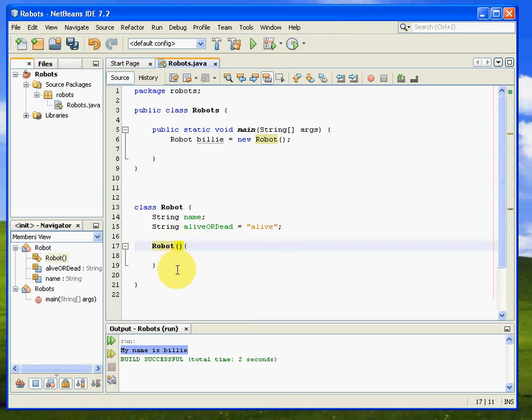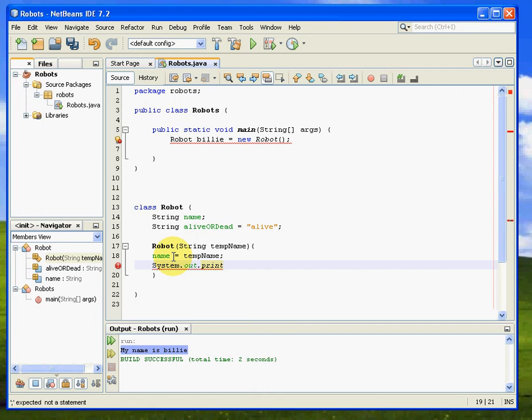Notice a couple of brackets there. So we'll feed it something. We'll feed it a string, which is tempName, something like that, and in here we'll say name is equal to that tempName that we've just fed it. And what about doing a System.out.println, I'm alive, and my name is, plus name, something like that.